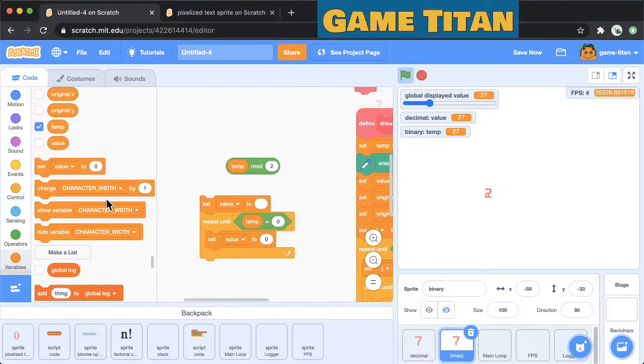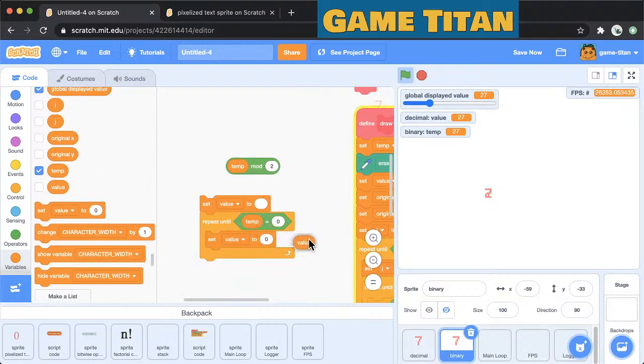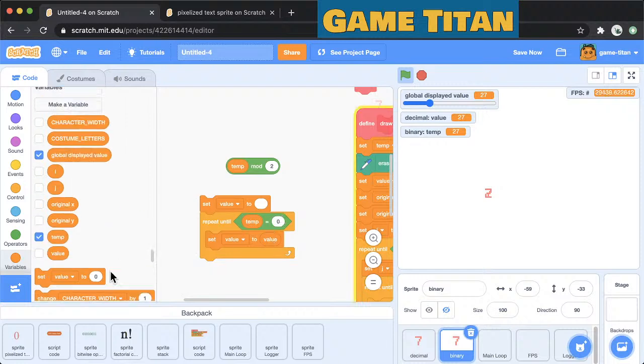For value, we'll take the value it had before, and then we'll want to take whatever bit we're pulling off and sticking it on the left side.